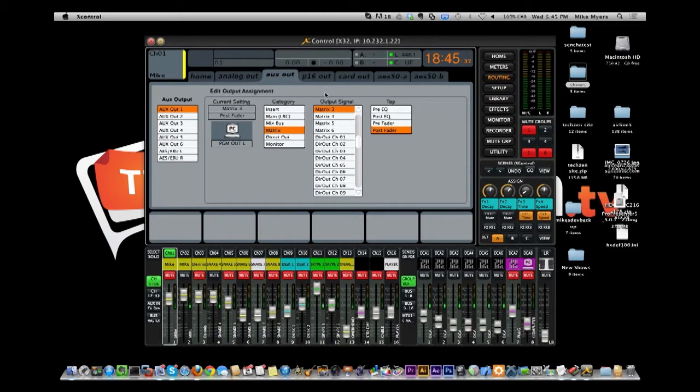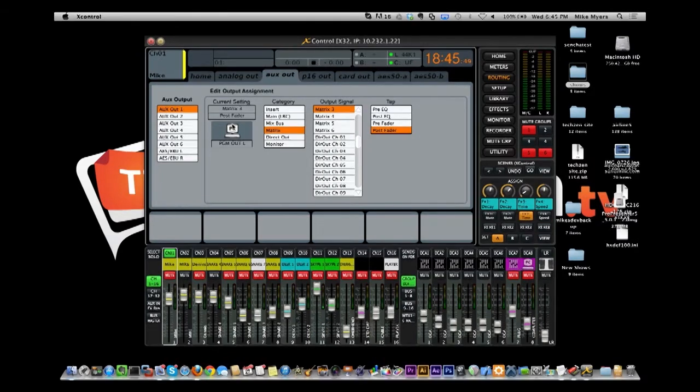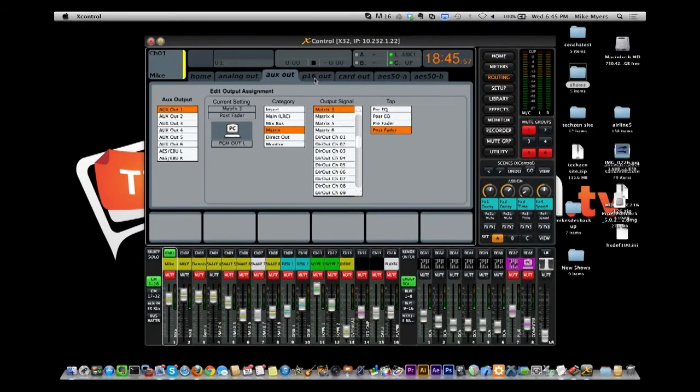The thing to remember about the aux out is these last 2 are the same. No, not the same. That's for input. For input on the back of the board, there are 2 RCA inputs for line level, and they are the same as aux 5 and 6 on input. So you can't have a 5 and 6 quarter inch and a 5 and 6 for the RCA.